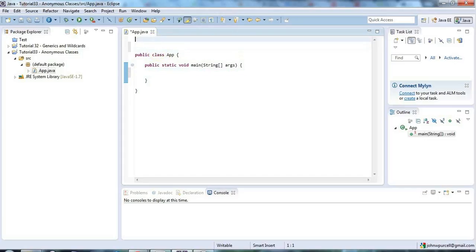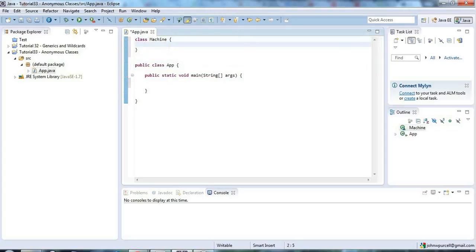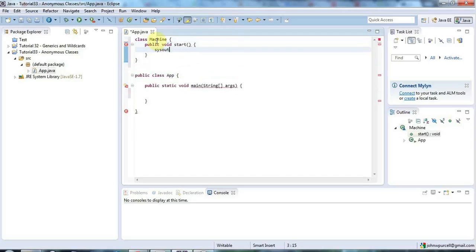I'm going to create a class here to act as a parent class, and I'll call it Machine, and let's give that a method, public void start, and I'll just put sysout in there, saying "starting machine". So just a really simple class with one method.